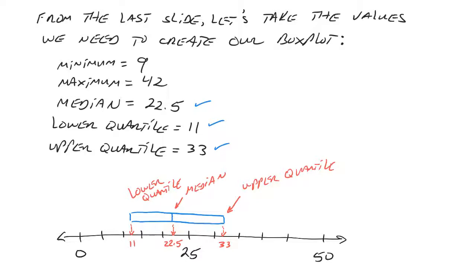All right, now we're going to take a look at whiskers, which are extensions that come off the box, and they go to the maximum and the minimum. The maximum being 42, we'll simply put a line right here, and the lower being 9, we'll put a value right here. And then just whisker it all the way to that value, and you can increase your line a little bit, make it a little more noticeable, and we got that. And that is it. Happy face? You're looking at a box plot.